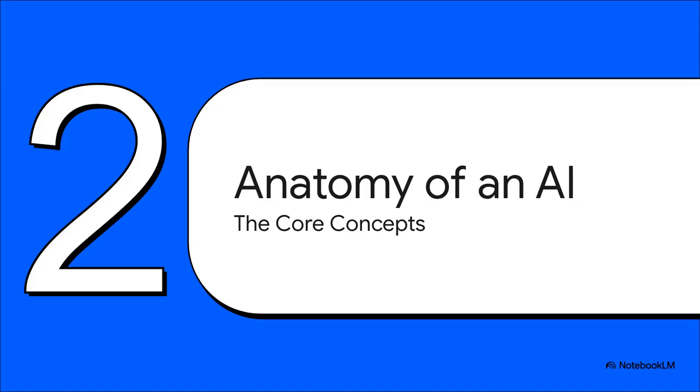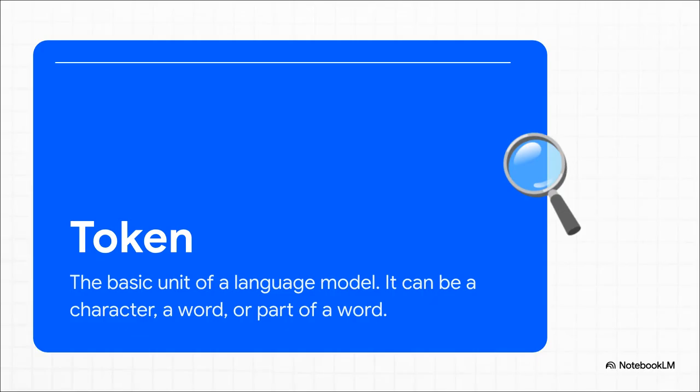Okay, let's get into the core concepts. Because to really get how we build these things, we have to start with a pretty basic question. How does an AI model actually understand human language? It all starts with this little thing called a token. The best way to think about tokens is like they're the Lego bricks of language. So before a model can process a sentence, it has to break it down into these smaller pieces. This lets the model handle a huge vocabulary, and even words it's never officially seen before.